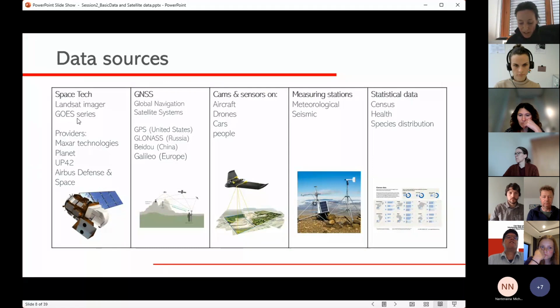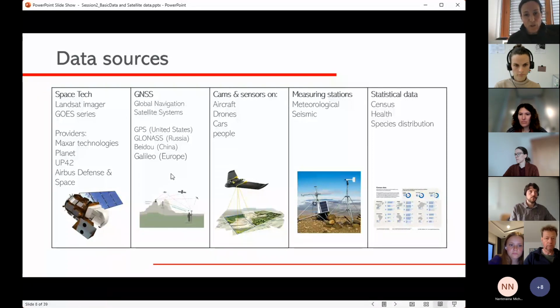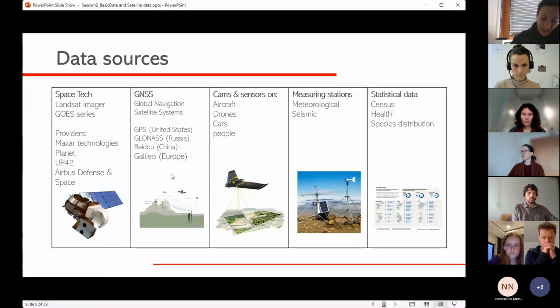Then there are, of course, the global navigation satellite systems, where many of us know them more as GPS. GNSS just entails GPS, GLONASS, Beidou, and Galileo, which are the US, Russian, Chinese, and European systems. And the Galileo one is technically working, but is still not available for use. All networks of these are satellites that send their location down to Earth via radio link.